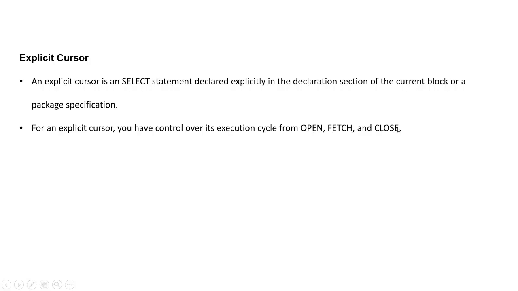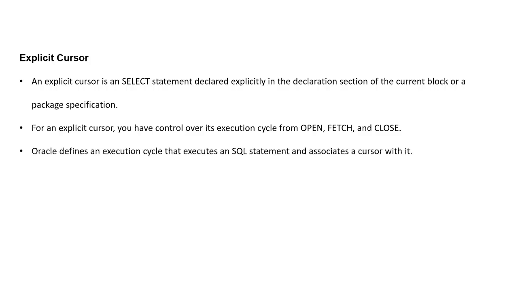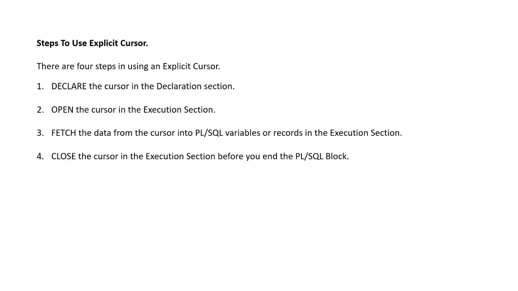There is a certain way to declare an explicit cursor, so you have to follow the syntax of creating an explicit cursor. Oracle defines an execution cycle that executes an SQL statement and associates a cursor with it. Now let's see the steps of how to use an explicit cursor. There are 4 steps in all. Now this is very important, please focus.